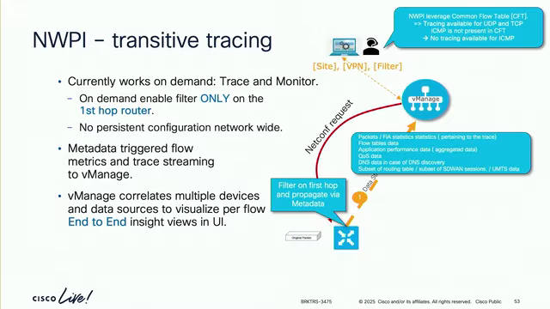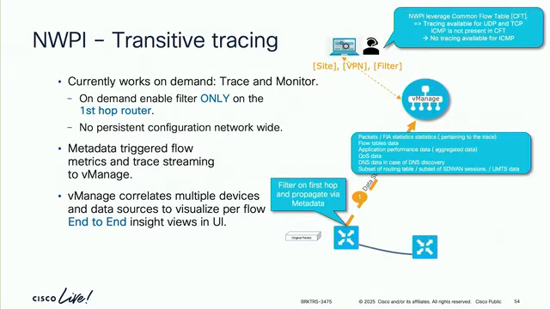What I'm explaining is valid for SD-WAN, but as well as SD routing. So if you use SD routing and you have a DMVPN type of infrastructure, so you use NHRP, that is going to work as well. You then encapsulate that traffic, so you know that you need to forward. And what we do is simply, you see here that we inserted an NWPI header. That's an SGT tag, a CMD header, and it has all the information related to the tracing that I'm doing. So we insert that information here and forward the packet. It arrives at the hub, for instance.